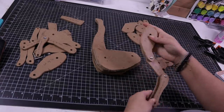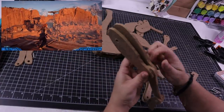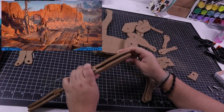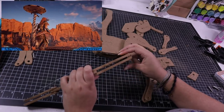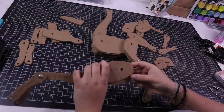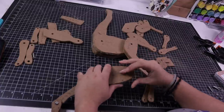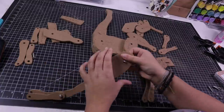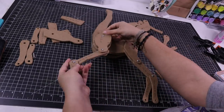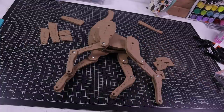No, we're focusing, okay. Here I am making a mock-up of what the Tallneck is going to look like. Now, remember, this is an armature, so this is just a form that I'm going to be gluing stuff onto to really build up the shape. But I wanted something very sturdy to use as his inner armature so that it will support the very heavy head and his very tall, lengthy body. So I decided to use MDF board because it's very sturdy and it's very easy to cut and it's very user-friendly, and it was an all-around good material.